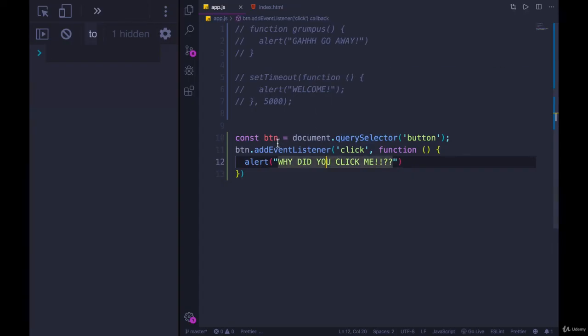Don't panic about any of this syntax. Query selector, document, add event listener. Just worry about this part. We're passing in a function, just like we did right here. We pass a function into another function, and the typical pattern you'll see a lot is to use an anonymous function. Rather than declaring it, giving it a name, if you don't need to reuse it, if it's a one-time thing, just pass it in as an anonymous function.